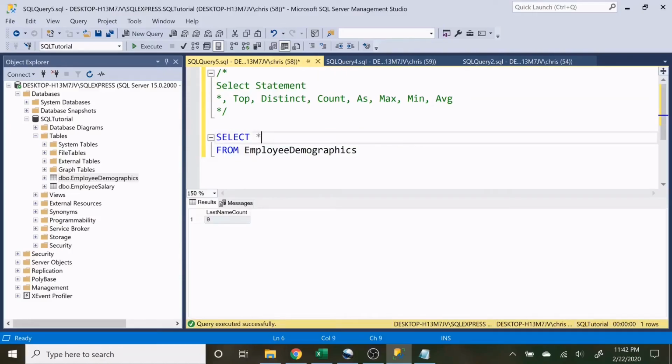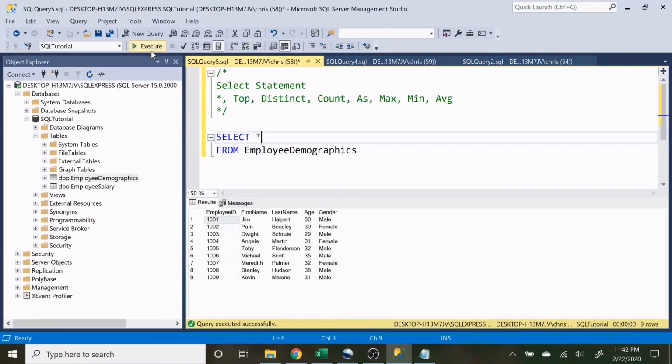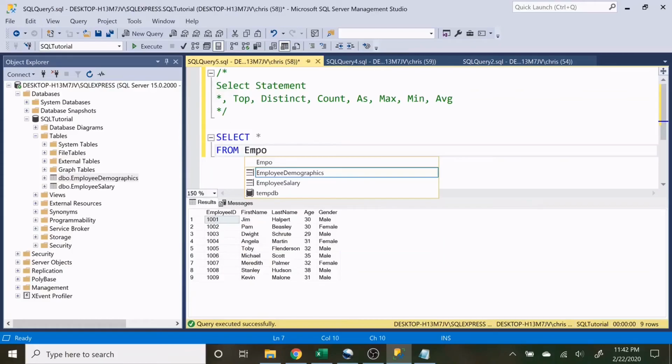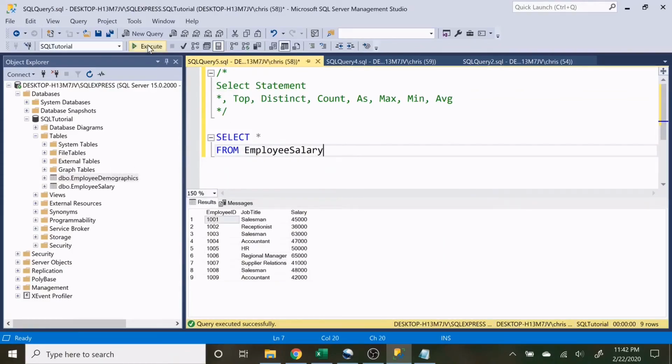Let's look at all of our data again. We want to look at some max, mins, and averages right now. And the only column here where it would be useful to do it on is age. But let's actually go over and look at our salary table. In our salary table, we have some really interesting salaries that I think would be a little bit more useful for this information. So let's go over to employee salary. All right, and let's look at this table really quick.